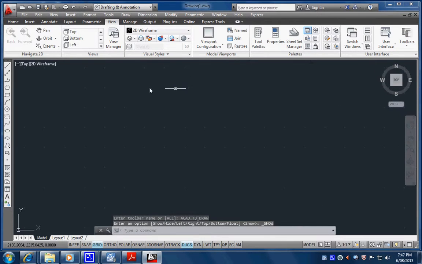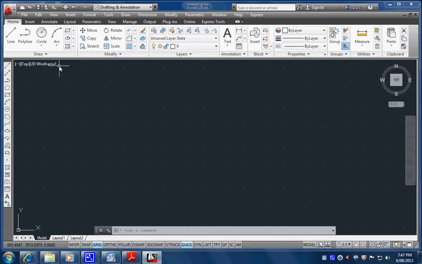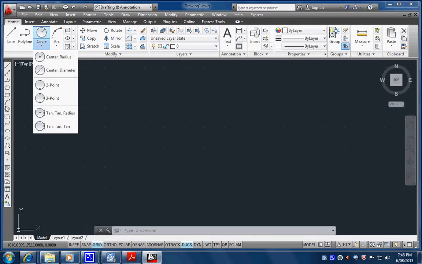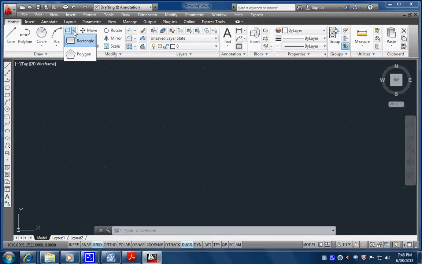Now once you've done the first one, it'll lodge itself here, which is fine. And you can see the difference here between this and, for example, the home. All of these are actually in here, you just can't see them because they're behind other things. Actually, this is much better here than it is over here. For example, the polygon is hidden behind the rectangle, whereas it's not here. So sometimes it is advantageous to use a toolbar because you can see everything in front of you, especially when you're learning. Down here, we've got some other things hiding, and some of them are not on there. But most of it is there. It's an additional command here, so they're not exactly the same, but they have their advantages and disadvantages.